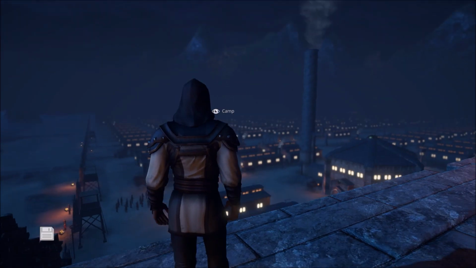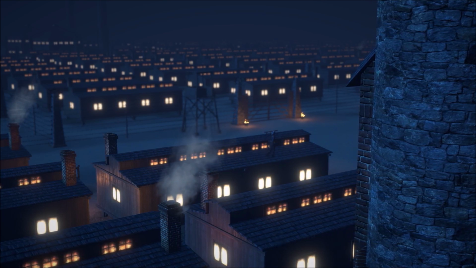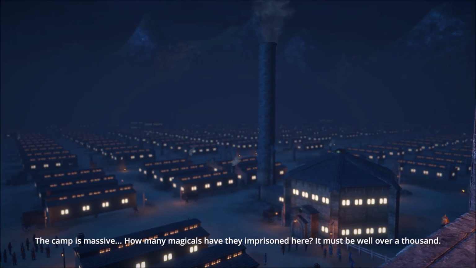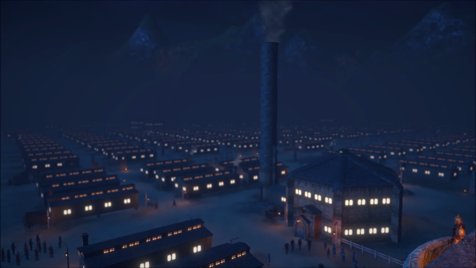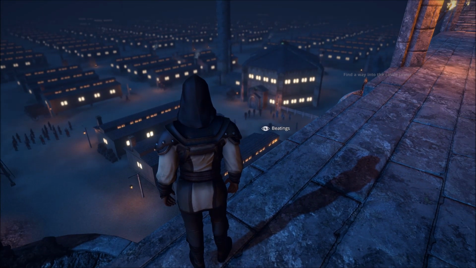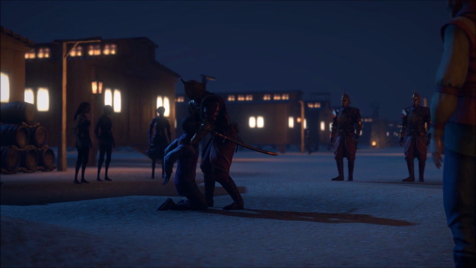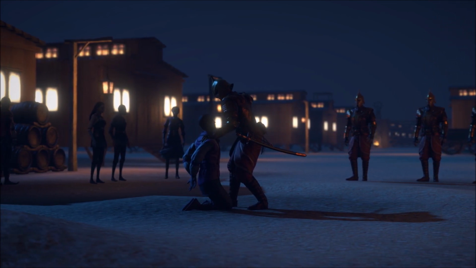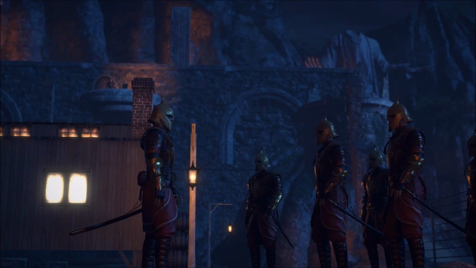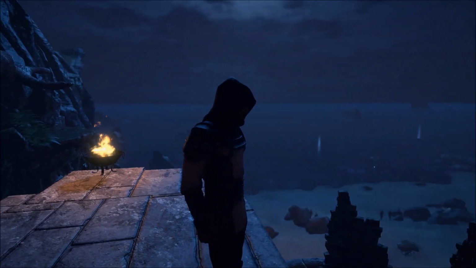There goes Liko. Liko? Goddess. I hope he passes unseen. The camp is massive. How many magicals have they imprisoned here? It must be well over 1,000. Yeah. I was just about to say, it looks like some of them prisoners are being beaten there. Beatings. To inspire fear and obedience in the other prisoners. It's pretty much a nightmare here. Odd. There are more soldiers inside the camp than along the perimeter. That is also very ominous.